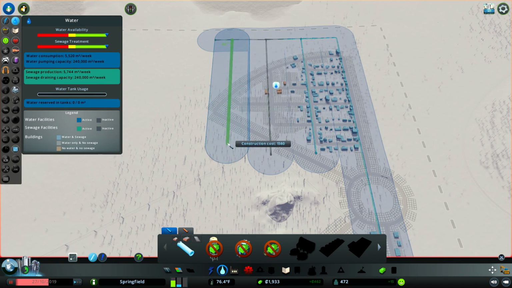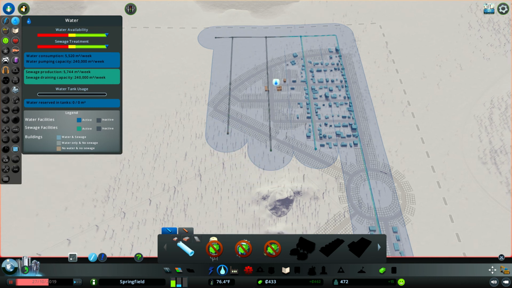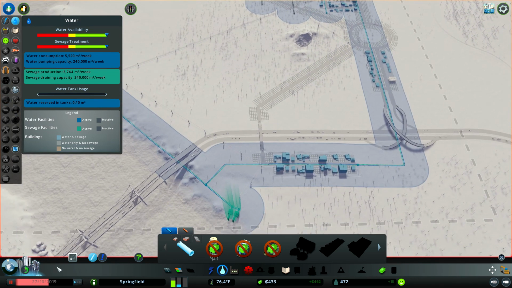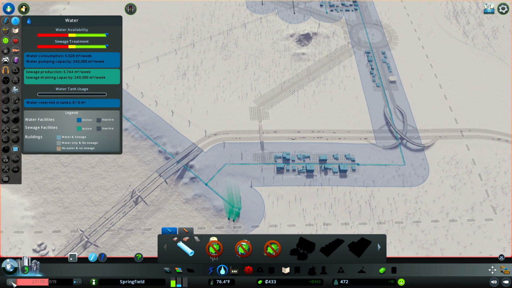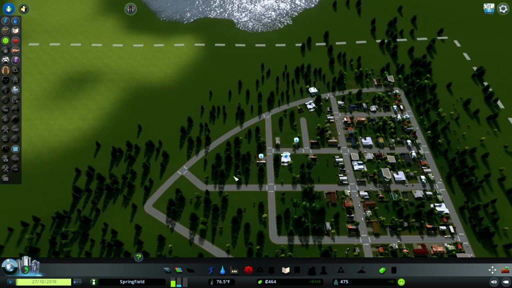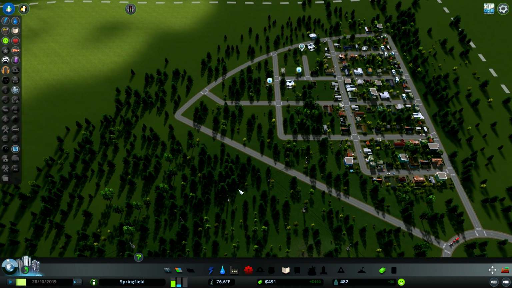Every time you hit a new thing, like we just hit that hamlet thing, we got more money. That's how we went to positive figures. All right, let's see. There we go. And our population starts going up pretty good.